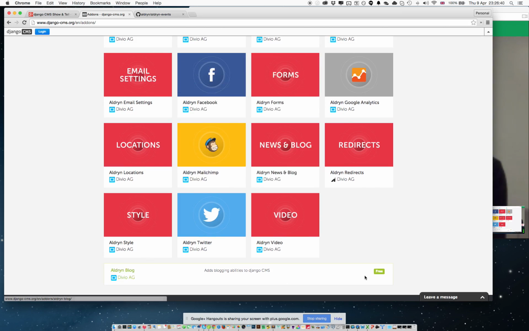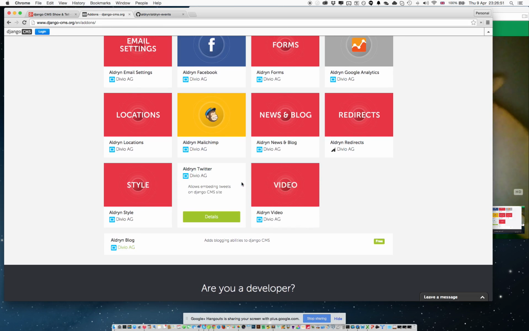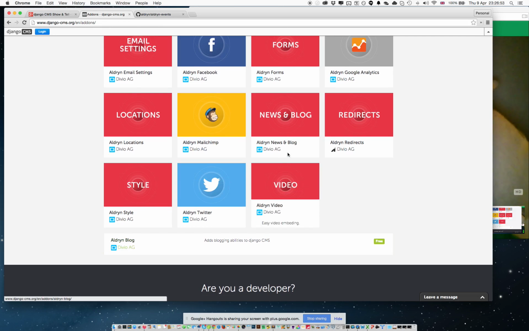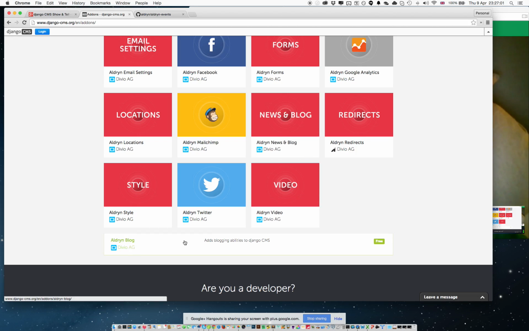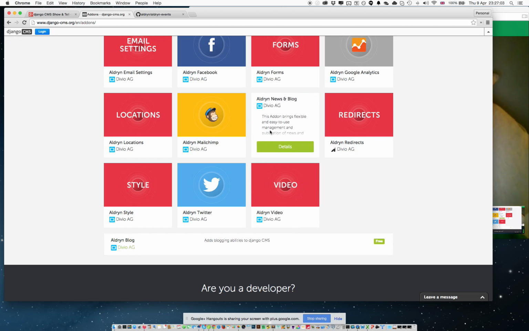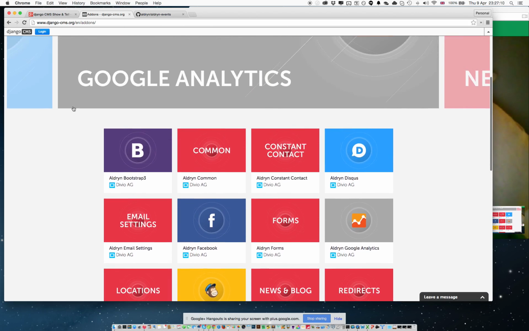Aldryn-blog is probably the one that you were using, Jonas, in your project. Or maybe you were using another one with a similar name? Django CMS blog. Okay, I don't know if that's it or not, but this new project here, Aldryn News and Blog, will replace this one. We really need to work on getting this one to support something more than Django 1.6, which will be our next area of focus.